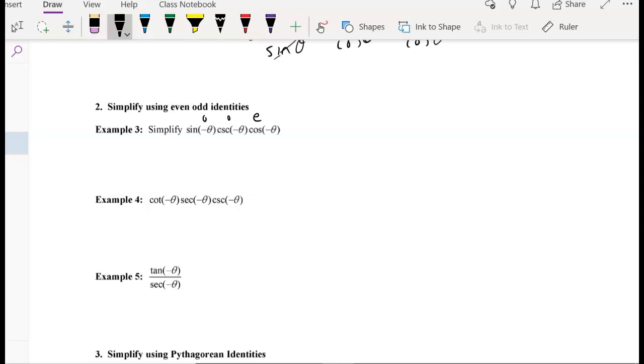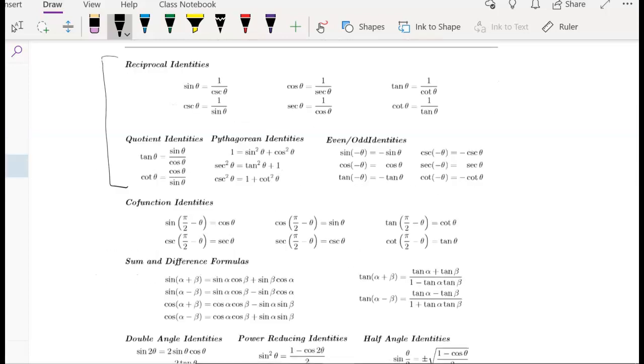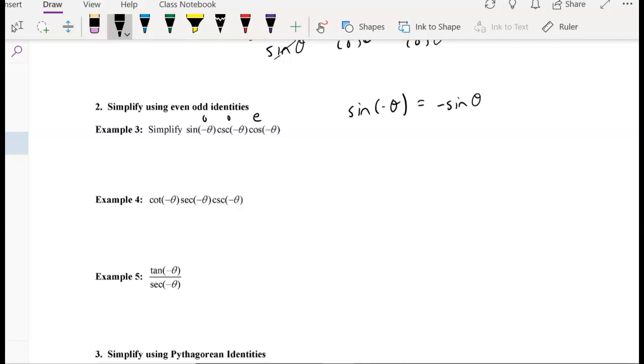The other functions are both odd. So when there's an odd function, remember, for example, that the sine of negative theta is the opposite of the sine of theta. Sometimes we think of that as just pulling the negative from the inside to the outside. And again, that is on our identity list. It's right here. The sine of theta is one of the odd functions right there. Okay, so we're just applying that identity right now. So that means that this first part of this long expression becomes the opposite of the sine of theta. The cosecant is also odd, so we can pull the negative out there. So this is the opposite of the cosecant of theta.